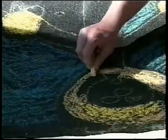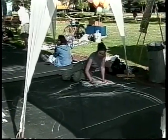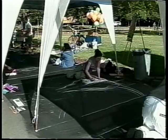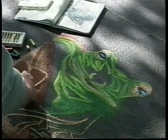That started years ago, where the artists actually just come and they have a space on the street that's already marked off for artists to come and draw. They pave it specially, and it's marked off. They put a metal mark around it, and the artists are free to come anytime they want and draw on the street. And the tradition is that they put out a little tin, and the passersby or tourists or whatever put money in the tin as a donation to the artist.